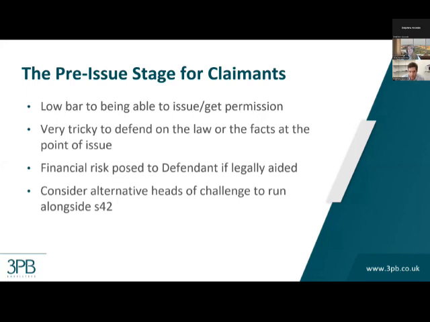But equally, there are some circumstances where you can elaborate on your grounds. And what kind of circumstances am I talking about? Well, if the claimant is of compulsory school age, but they are out of school, then you might think that you could also run a Section 19 judicial review challenge in the alternative. So that's a challenge run under Section 19 of the Education Act 1996.